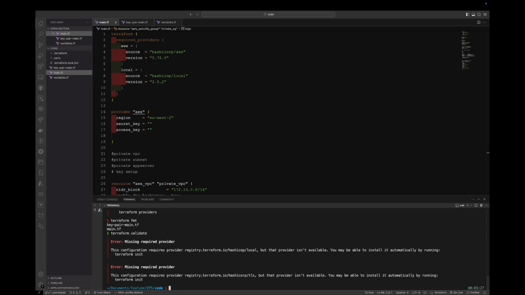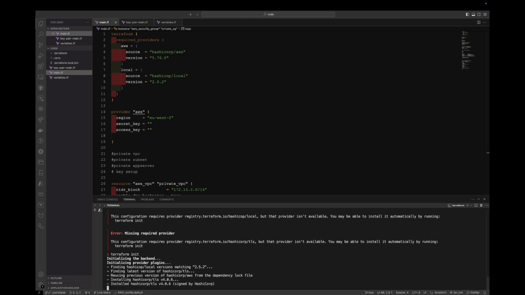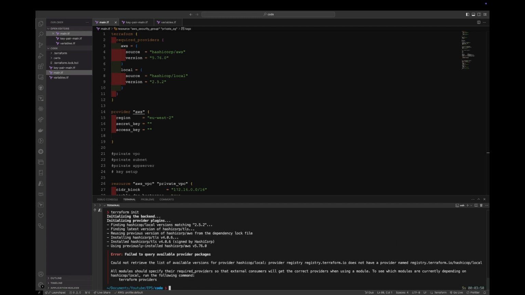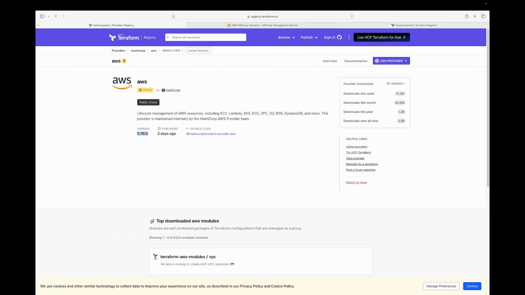The configuration requires provider. Cannot retrieve available. So I think we need to go lower on this version. It's the previous version.